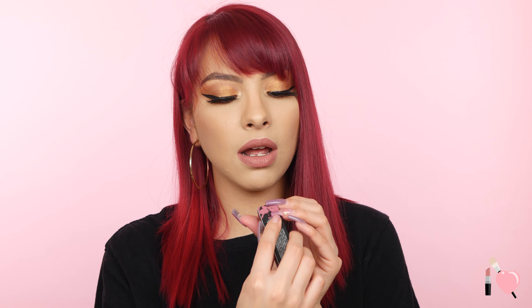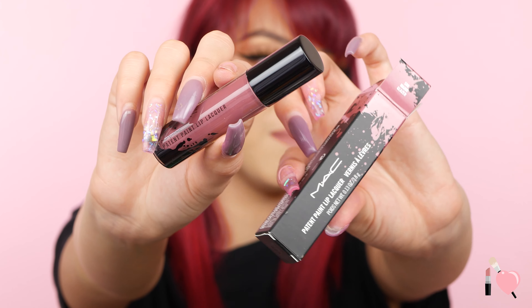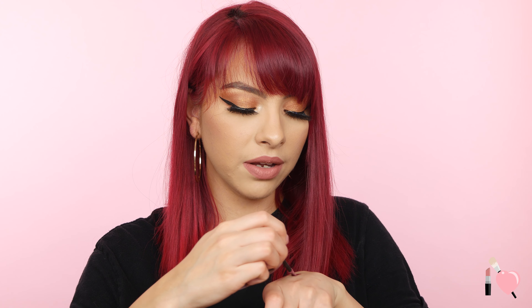I also picked up one of their new lip products — the Patent Paint Lip Lacquer. These are basically a really pigmented lip gloss. I got the color Major Glazer, which is another nude but a lot more berry. These are more pricey at $22, but I kept wearing it every day because it's really comfortable. Usually MAC lip glosses are super thick and sticky, but this new formula is really thin on the lips — not sticky at all. It also leaves a stain on the lips so it fades really prettily. It looks a lot like Morphe packaging. It's more of a berry color with a really pretty sheen.